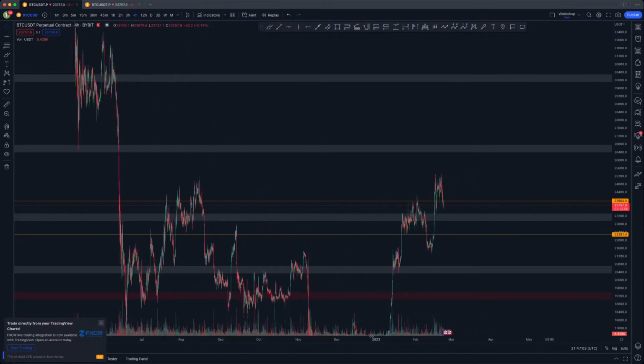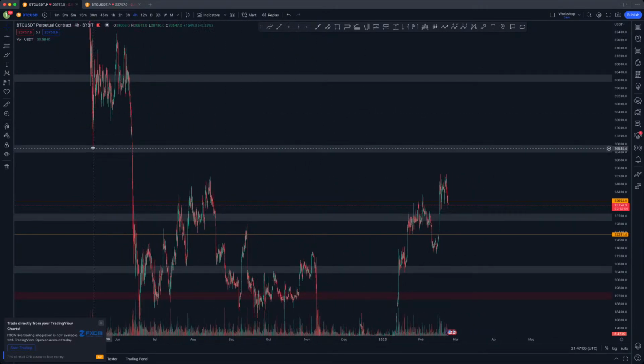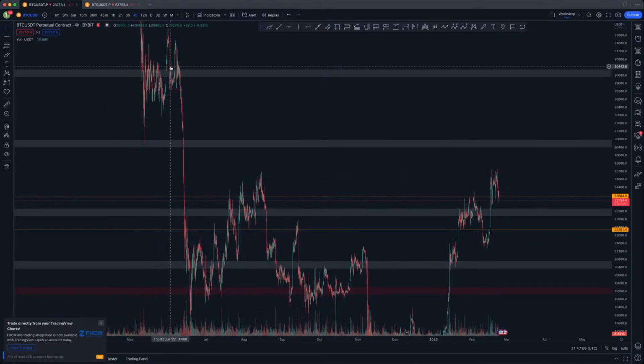So you can see that zone there. You can see here, this was the zone when we had that huge push to the downside, right? So if we pushed up now, this would be a really key zone, kind of that 26,400 to 26,800. Now, clearly, you've got to appreciate that we've got a bottom here, which is where we sprang from, come back up, hit the other zone, come back down, smash through the zone there, hit the point of control, and then we started to come back up to these other zones.